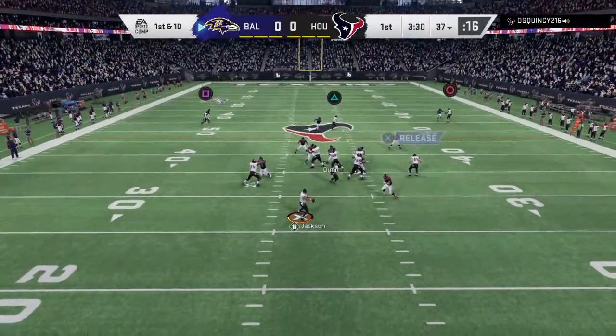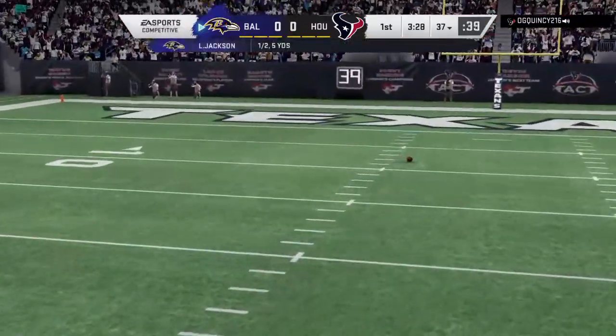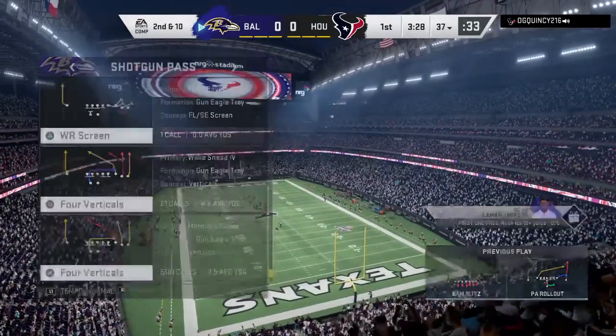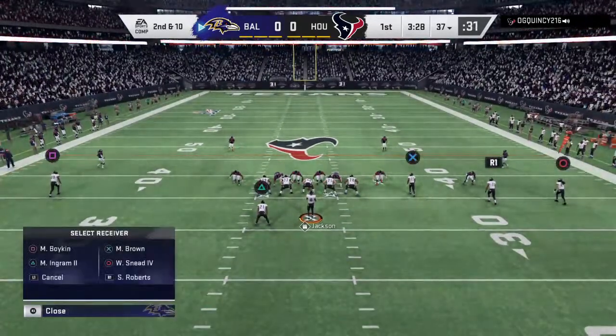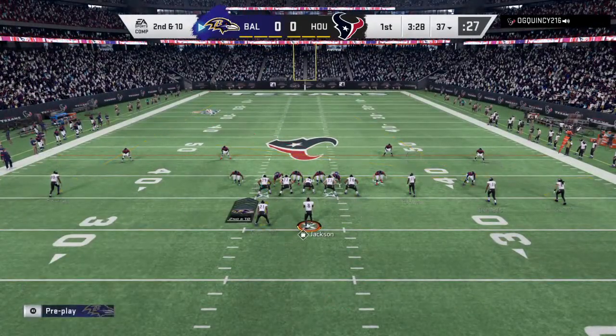Jackson now off the bootleg. He's going deep for Brown. And that is incomplete. Showed off the arm strength there, but to no avail. 2nd down. But that certainly looked like something that they discussed all week in practice getting ready for this one. Take the big shot right out of the gate. At worst, you'll open up the defense a little bit, loosen them up, have them back on their heels.